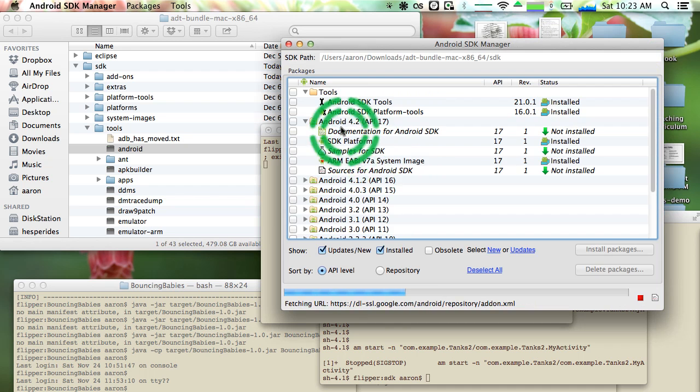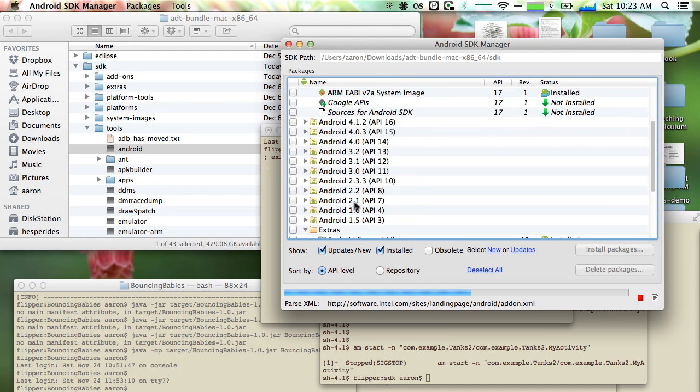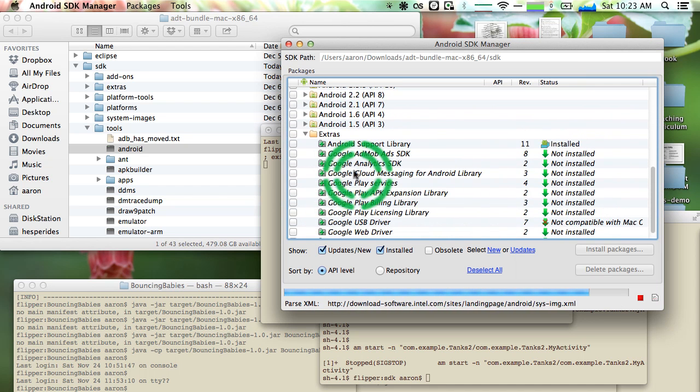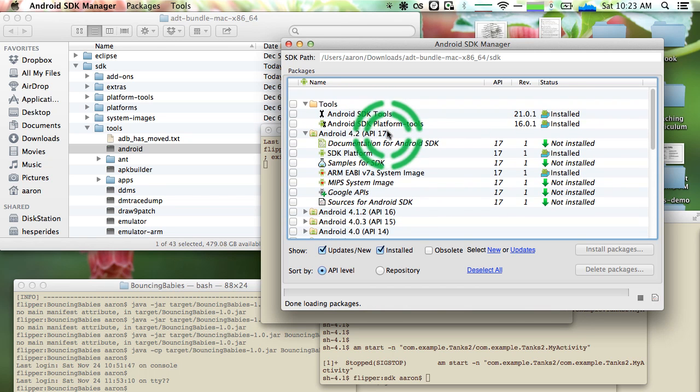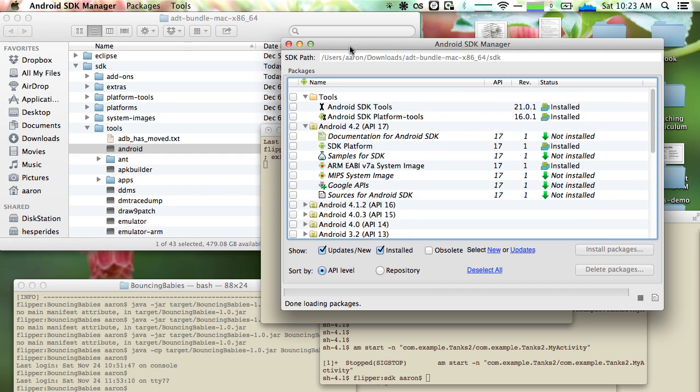This thing you can use to download old SDKs if you want. If you're getting advanced into Android development, there's other APIs you can use to integrate with, like billing and analytics and advertising and all that stuff. So you can download other components for your SDK through this program.